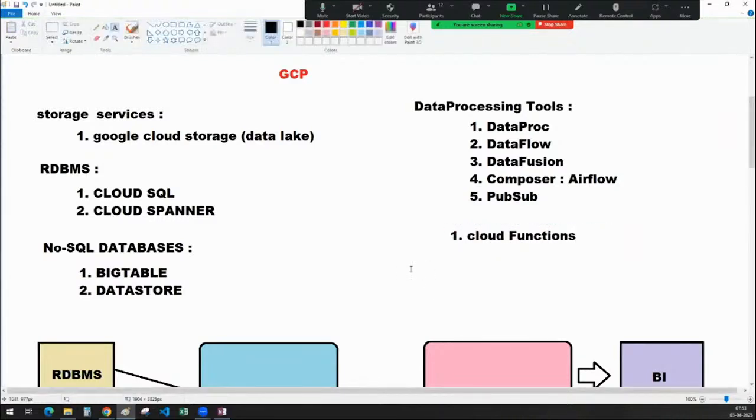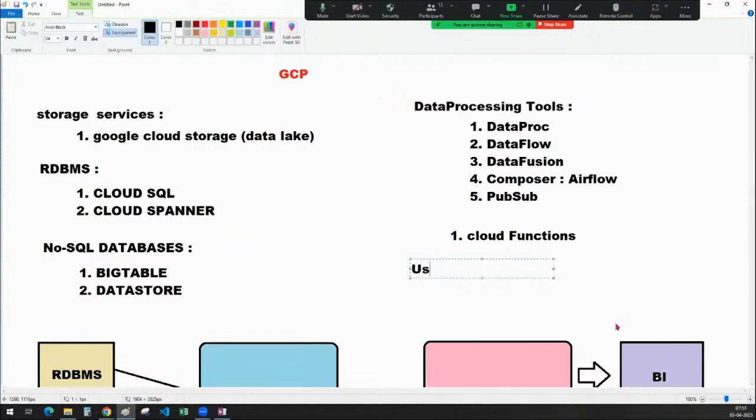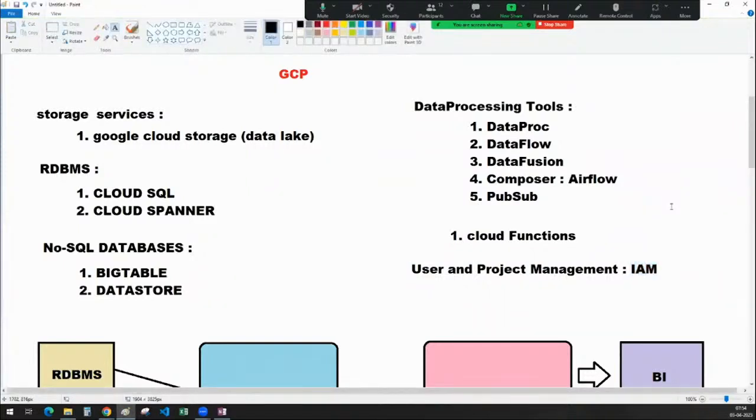And if you wanted to manage identity and access management, user and project management. If you wanted to manage your project and user access, that's where you have a very big tool. It will be available in all the cloud platforms. That is IAM, guys, very important. In IAM, what is a user account, what is a service account, and what is the role, what is the permission, each and everything, because this will be very helpful for those who wanted to manage the access.